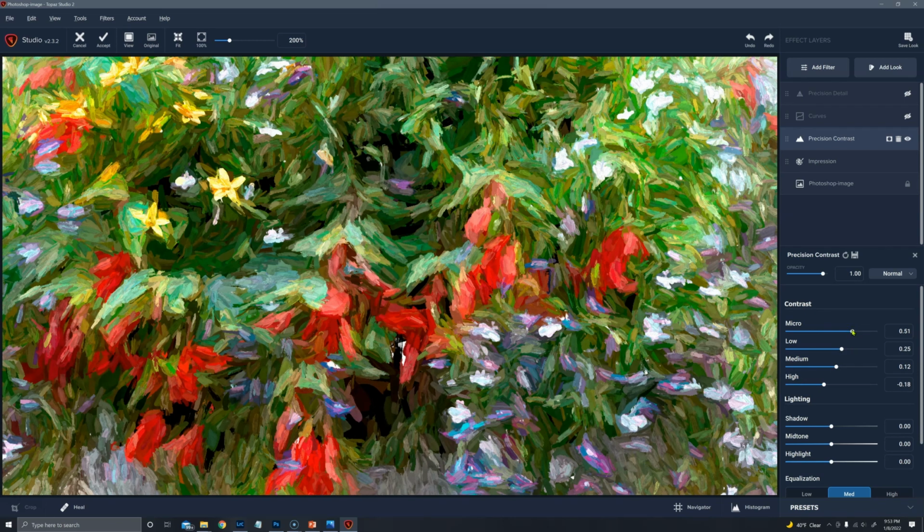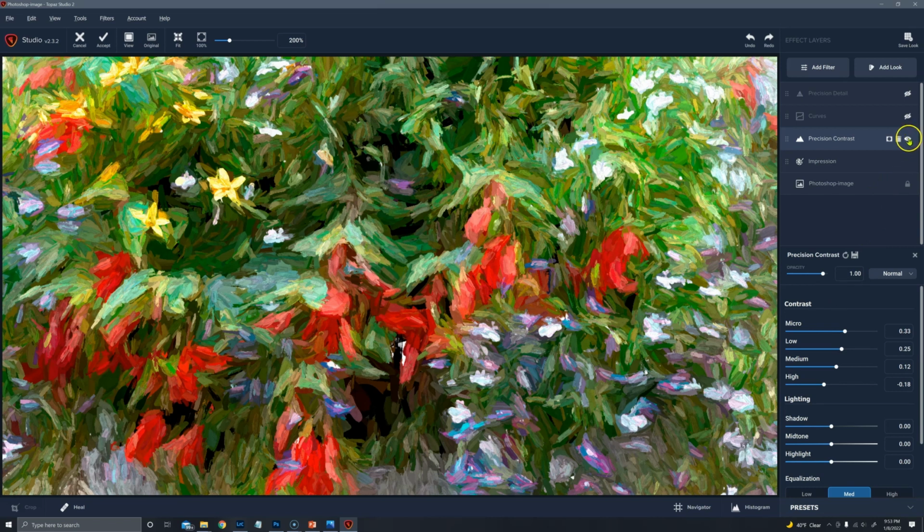If I bring up the micro contrast a little bit more, I start to get a little pixelation over on the edge, and I really didn't want that, but it does do a remarkable job on bringing out detail in the brush strokes. So somewhere a little more tame perhaps, so I don't see that pixelation on the edges.